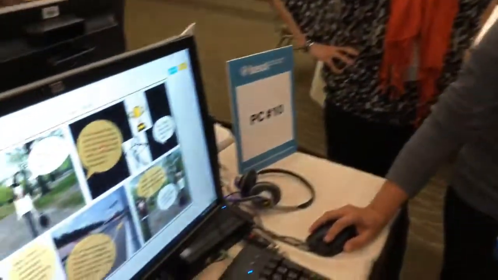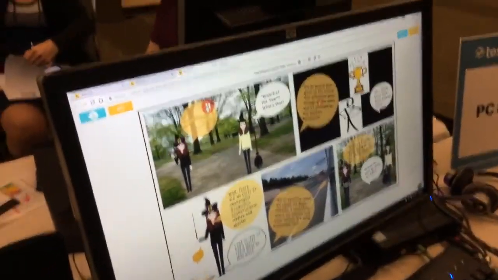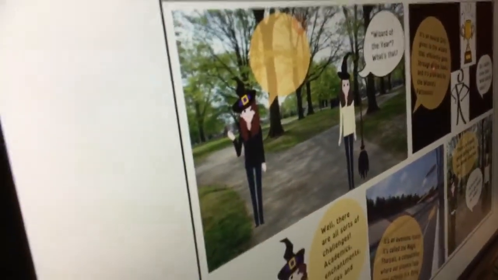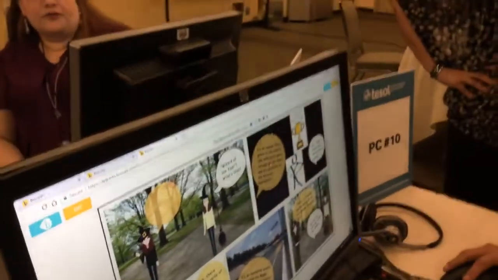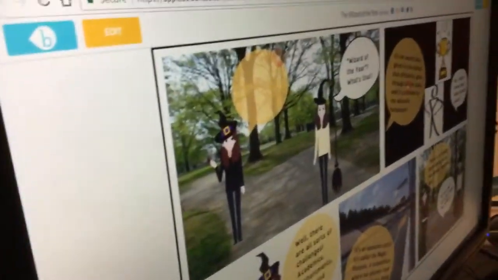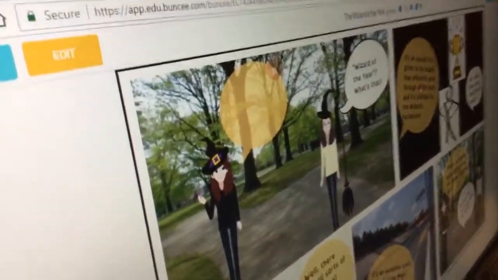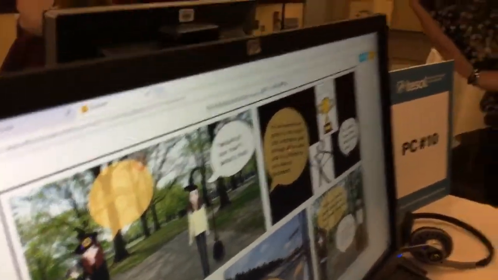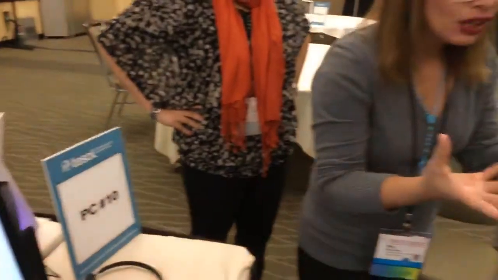Look at this. So this is a story. "Hi, Aina. Did you know Aina was named the Wizard of the Year?" I would hit create. You see? One of the students interacted, and she showed that. The next student interacted by writing only in the bubble. So you can mix things. It is not only that they can write, but they can also produce.